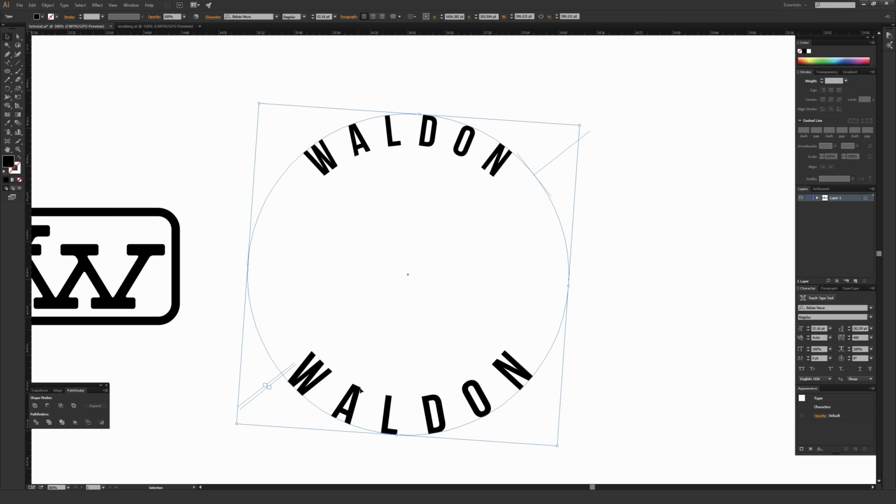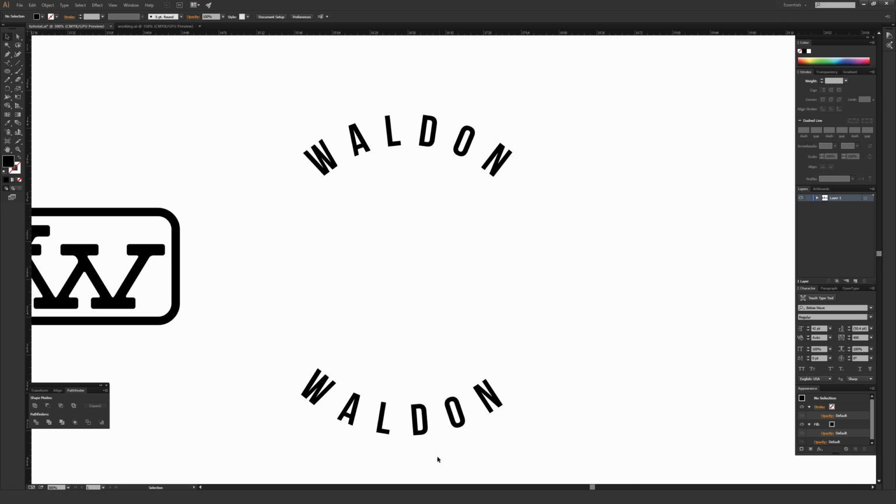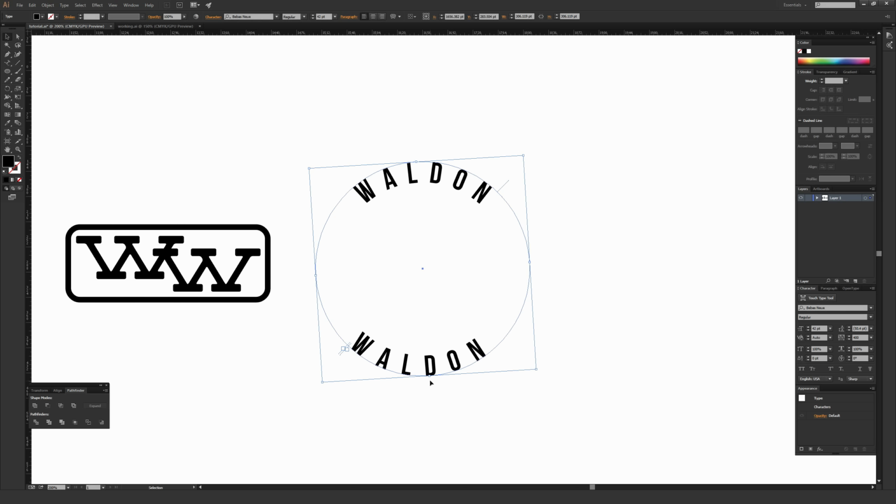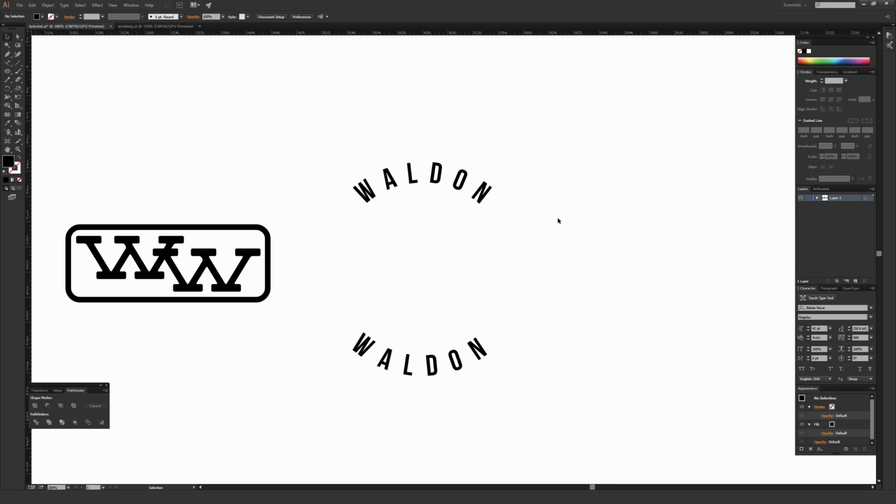And to make this type match the scale of the type on the top very quickly, we can just hit I on our keyboard for the eyedropper tool, or you can go over to the toolbar here and click on the eyedropper if you want to select it that way instead, and then just click once on the type on the top, and it will automatically copy those styles. So now these are both the same font size, and then I can go in here and make sure this is relatively centered at the bottom. Pretty easy to do that.